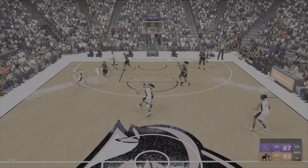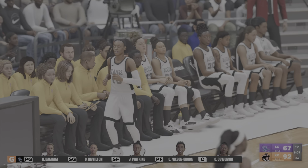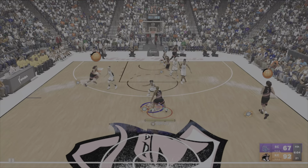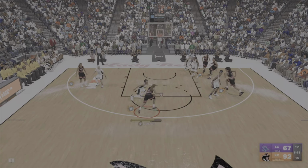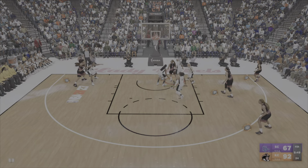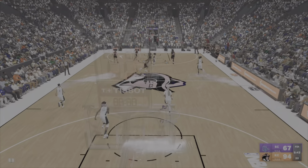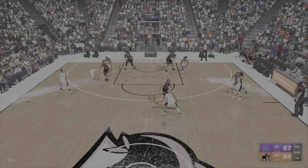Game moves along, 2 minutes gone here in the fourth. Way to get there first and absorb the contact. Yeah, clearly no flop there. Harold, she's guarded by Sykes. Pass to Taylor. It falls for her fifth field goal of the night. Now shooting 5 for 8. It's been all one-way traffic here. They've really been lights out offensively. And there's no telling how big that lead's going to get. It just keeps increasing.